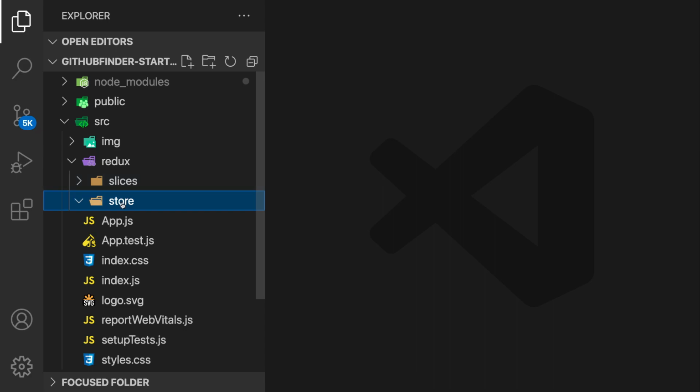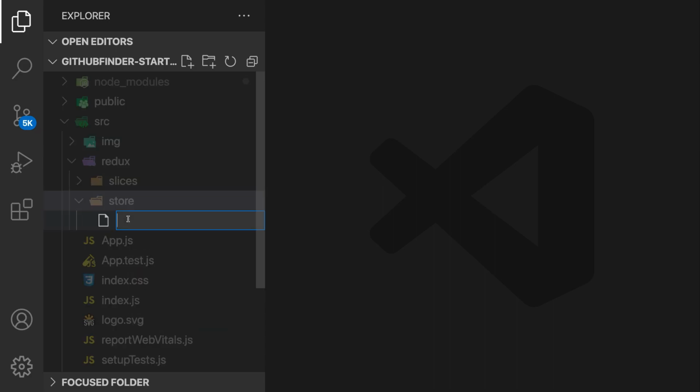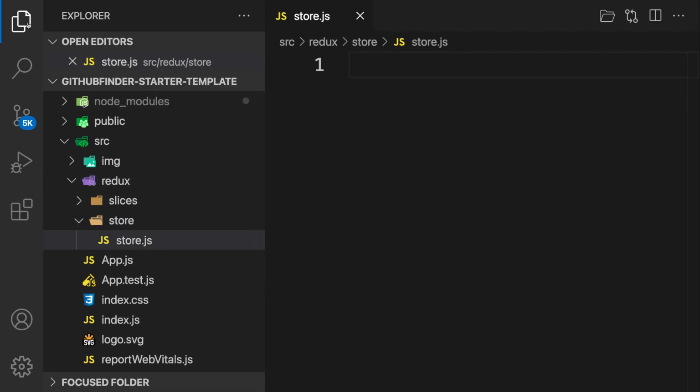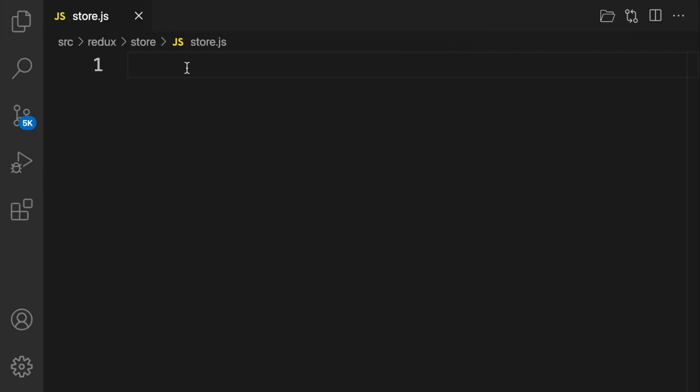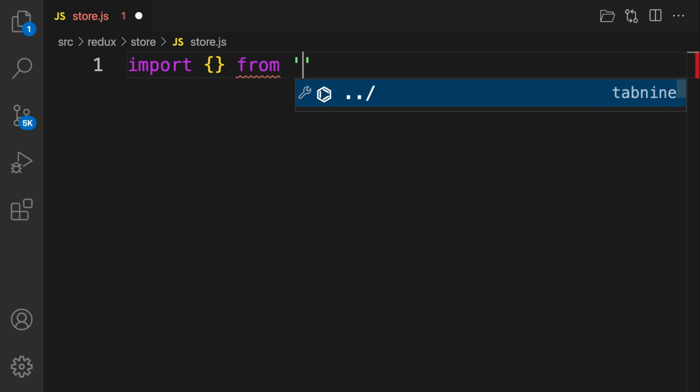Inside my store, let's create one file called store.js. Let's see how we can create a store in 4 lines of code and make it done. Let's import some utility functions from Redux Toolkit.